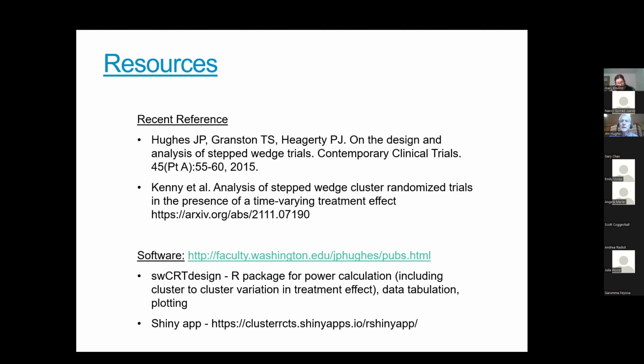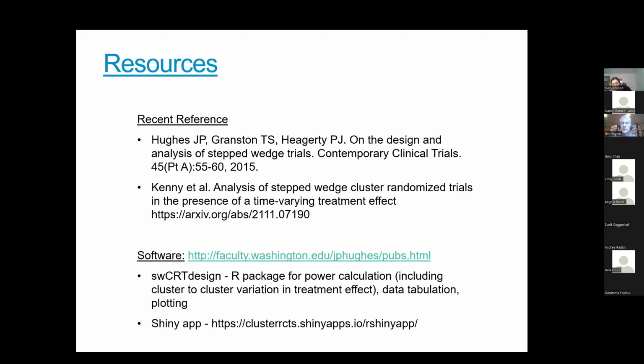So usually measurements are taken at the individual level. So for instance, in the Washington State Expedited Partner Treatment Trial, we had the state reporting data on individual cases of gonorrhea, which we could then map to the appropriate county. And we had individual results on chlamydial cases from the sentinel sites in the study.